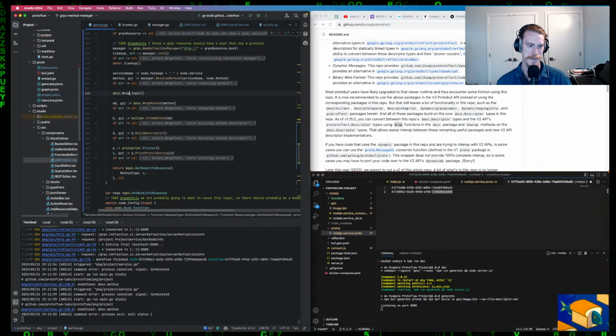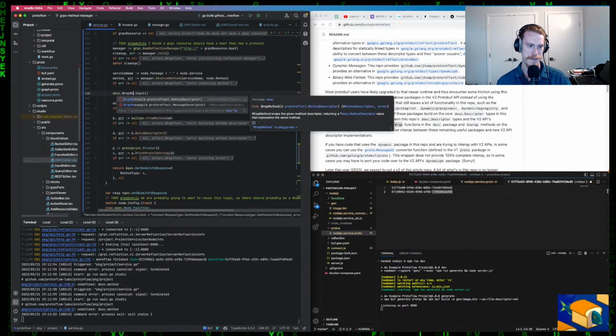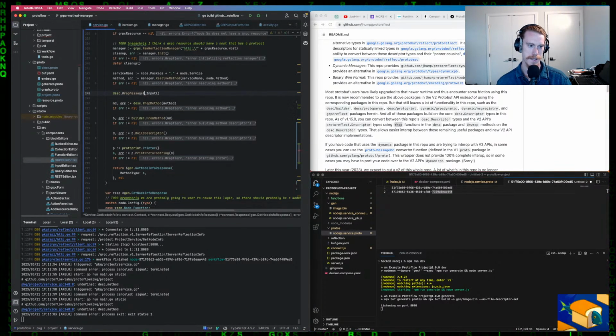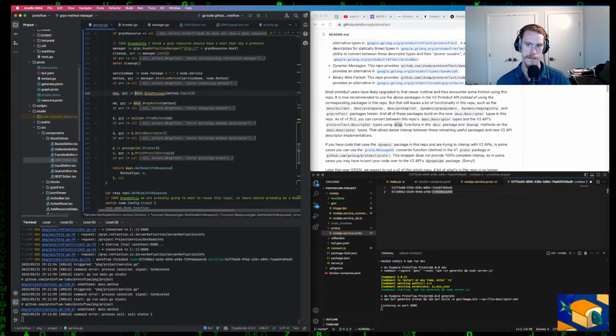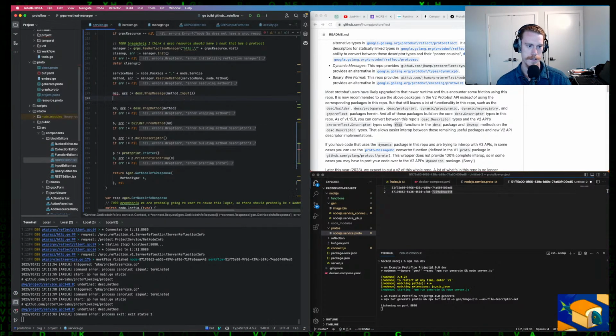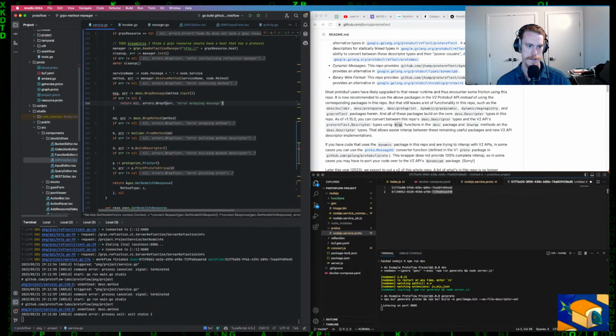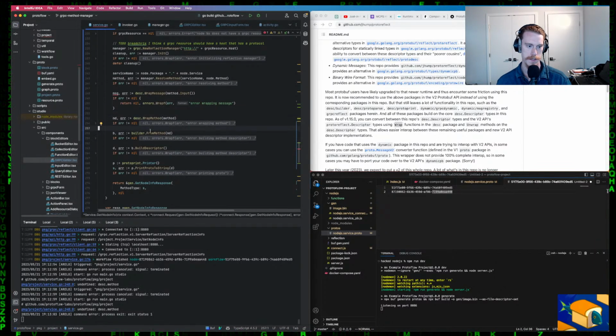All right, so I want to wrap message, and then I'm going to take method.input so that I can convert that to a message, error. And I'm going to say, so, can I make this generic?